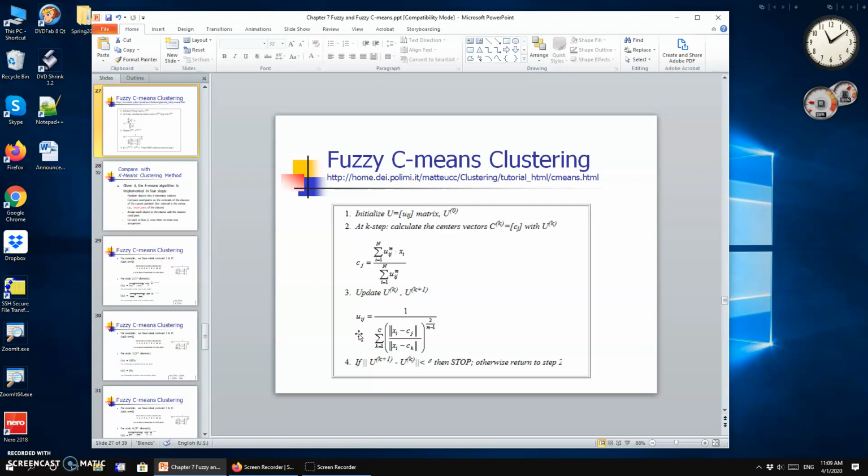For node number 1, you need to calculate your membership to the first cluster as well as the second cluster, if you only do 2 clusters. And you will repeat the whole process, finishing all the metrics of the membership, and then we will need to recalculate the center and then try to see does it change enough or not.